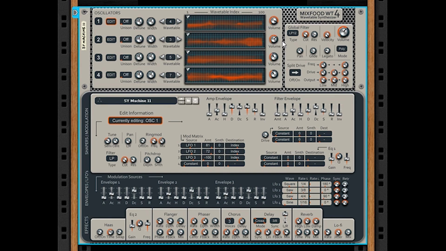Now next to that, you have a global section. In the global section, basically you have a low pass 24, low pass 12, low pass plus, band pass 6, high pass 12, high pass plus, and that's it. Something that is a little annoying about this particular synthesizer is there's no drop downs. Everything, you have to basically hold down on the left mouse button and move the mouse up and down. That's the only way to change anything, is to just click and move the mouse up and down.